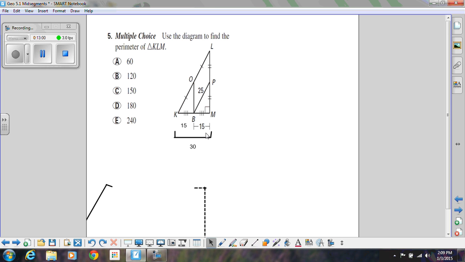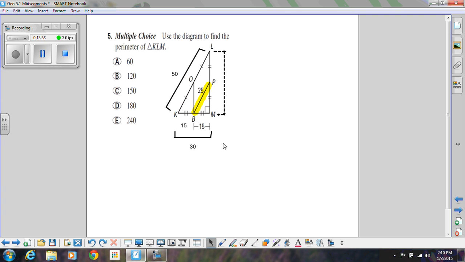All right, so let's see if we can find another side. Now they tell me that this midsegment right here that they drew in from B to P, that is 25. So because that's 25, I can figure out that that side it's parallel to, KL, is going to be twice as big. So KL has to be 50. Now the problem is we don't know this third side. They didn't tell us what that other midsegment was right here. They didn't tell us BO. So we can't use that to help us find this side.